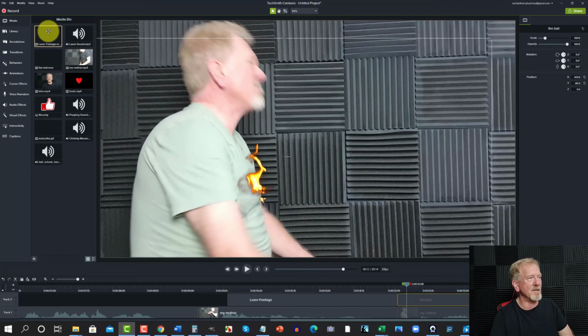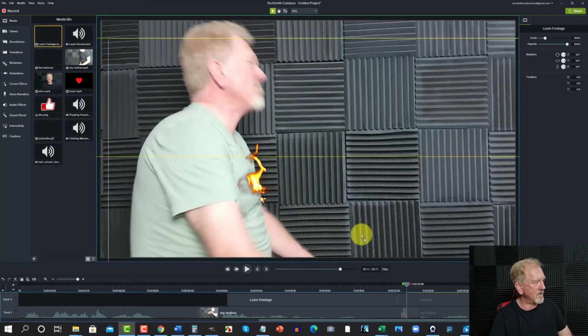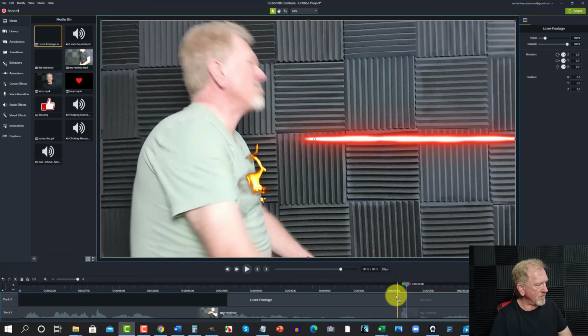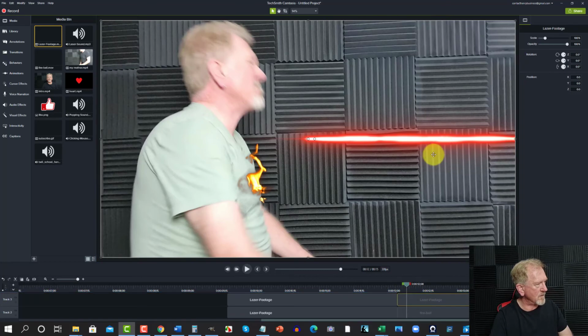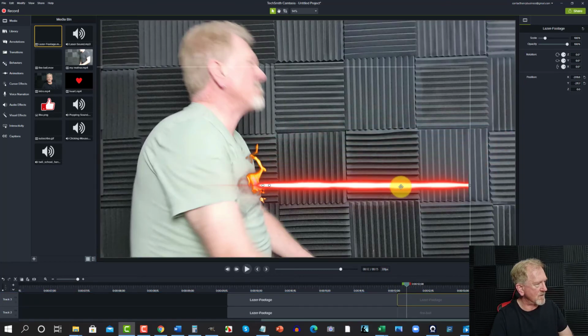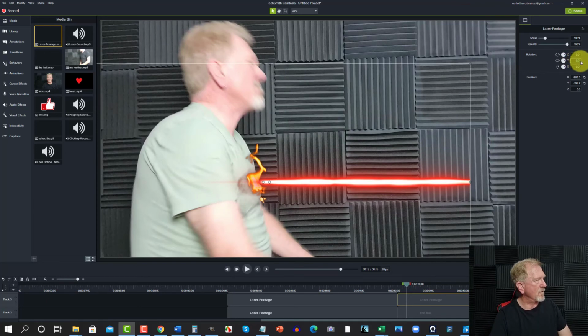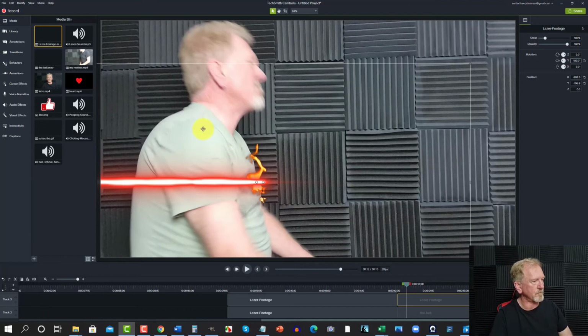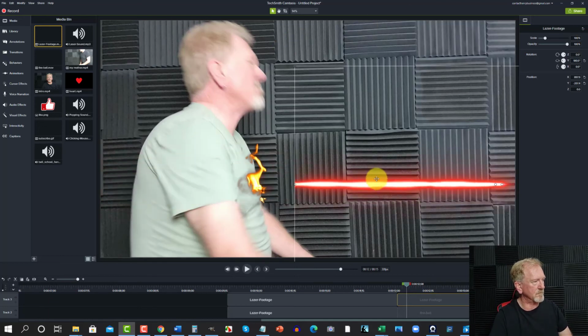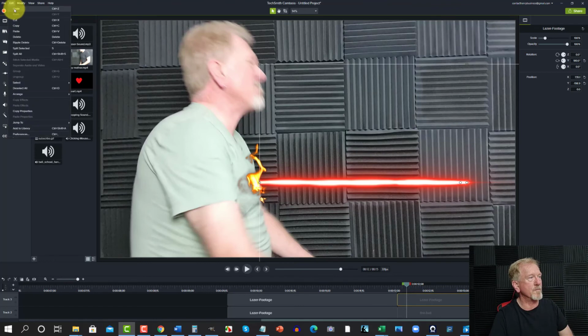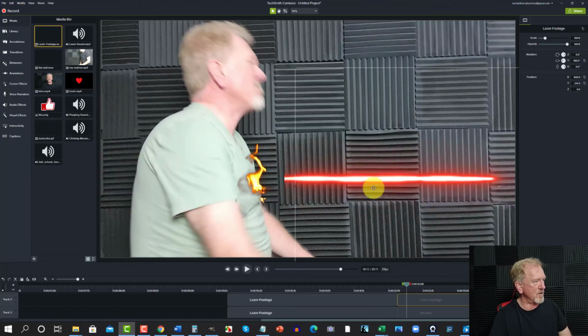Now we can do the laser, and the laser can come over here and land on my chest as well. Now it needs to be reversed as well, 180. The best part about this is actually no, it needs to be the other way around. I need to undo that because it's already facing the right direction in this particular case.